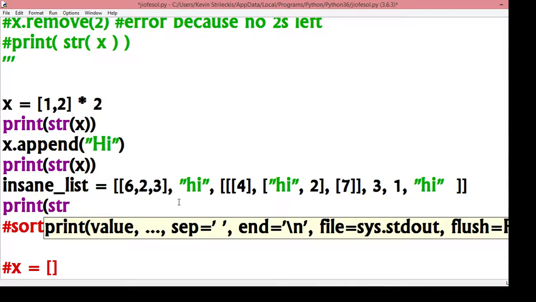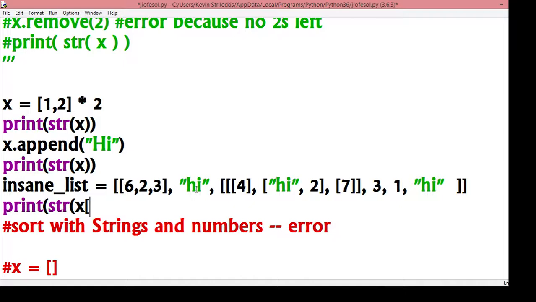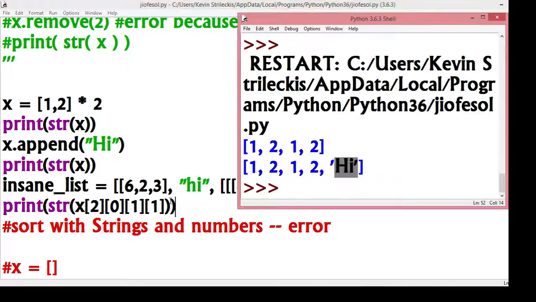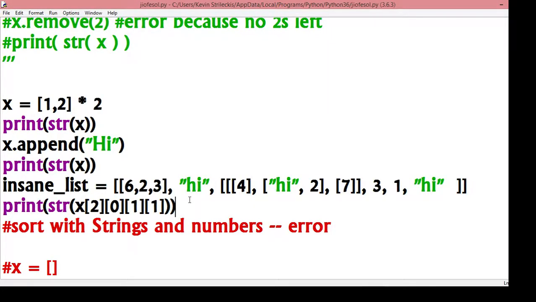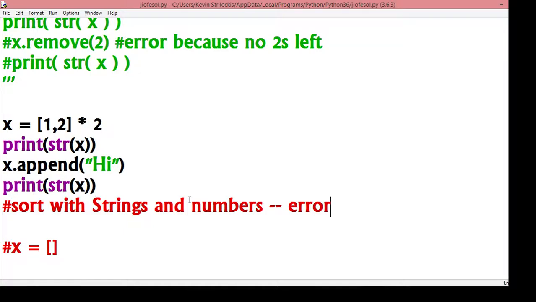And of course, if I were to print out something from this insane list, you could see that I could go, let's say I want to get that 2 right there. So it would be 0, 1, 2. Again, this is mostly for our upper level kids who have done programming before. Yes, that's element 2. Then I go in here to this first group. That's right there. So that's just a 0. And then, if I'm not making any mistakes, that's 0, 1, and then 1 to get inside that 2. Yeah, well, I probably made a mistake somewhere along the way. See if you can parse that one out. I'm going to go and remove it because it's really just a thought exercise. You wouldn't make something like that.